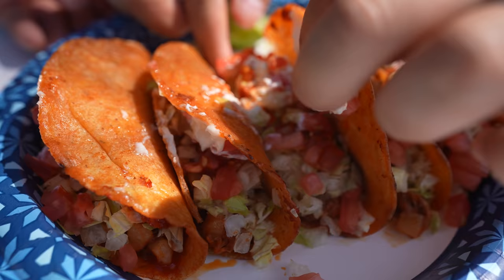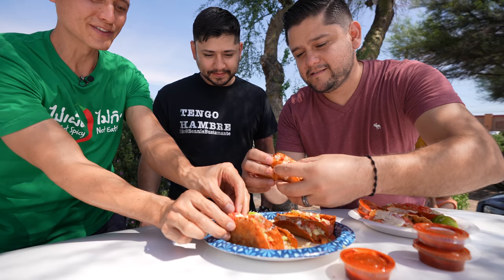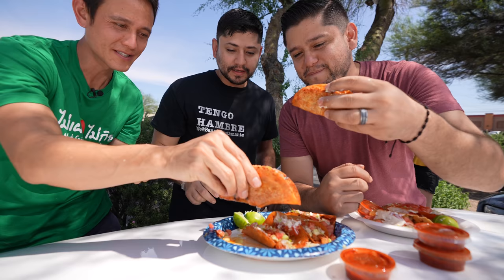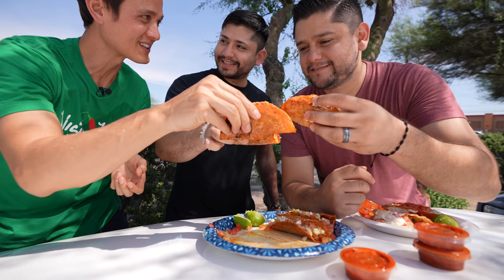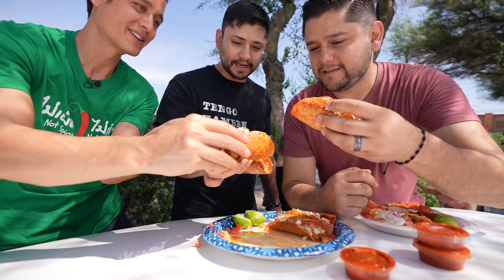The best thing about this taco, it's our table. You have the best table, on the hood of the truck, underneath a palo verde tree. This is the best place ever. So it's gonna be our today's breakfast. And they're proper breakfast tacos too because of the potato. Potato and meat is stuffed inside of these oily tacos. These are morning tacos. Yeah, it is supposed to be for breakfast. Right, breakfast tacos, all right. Salud. Right, cheers.